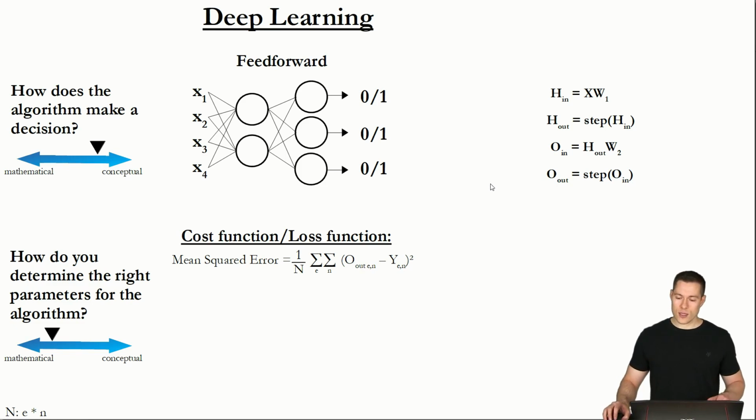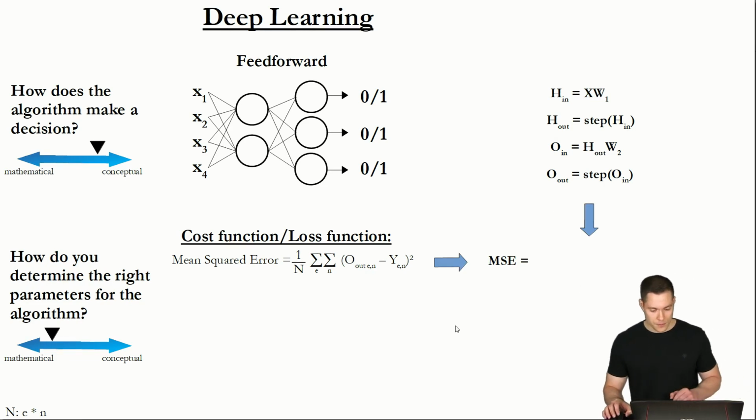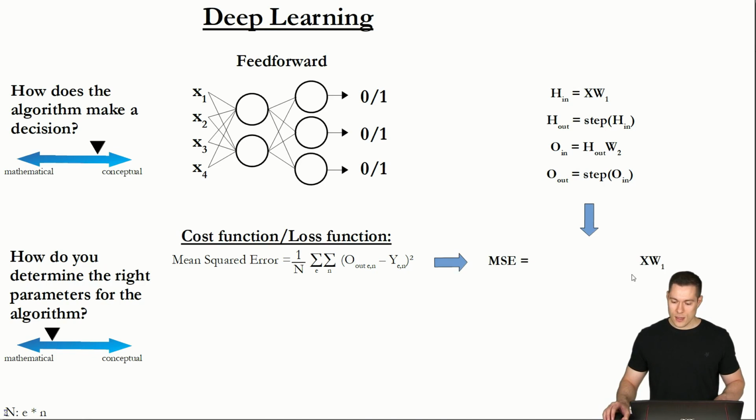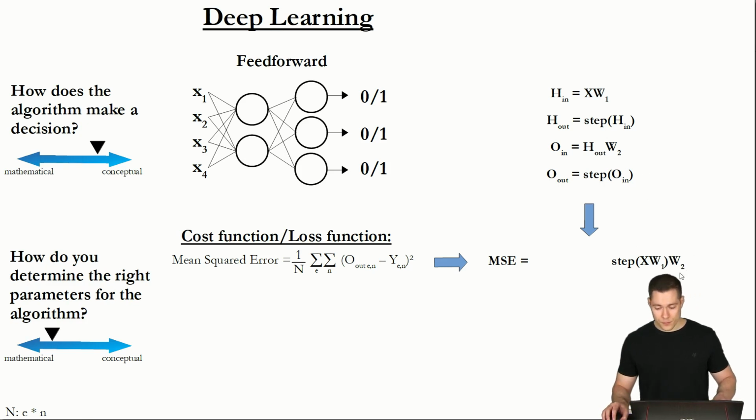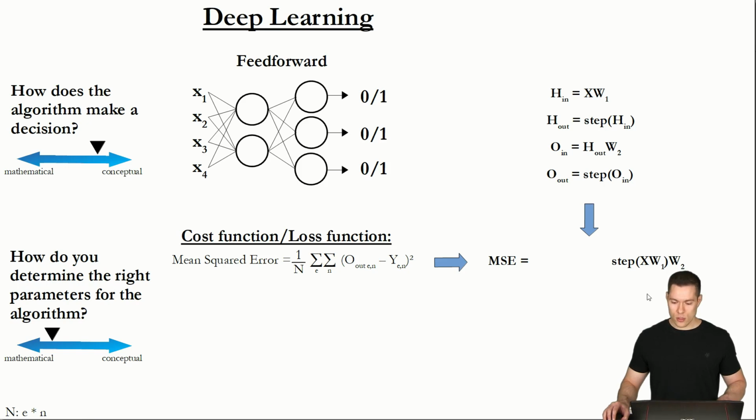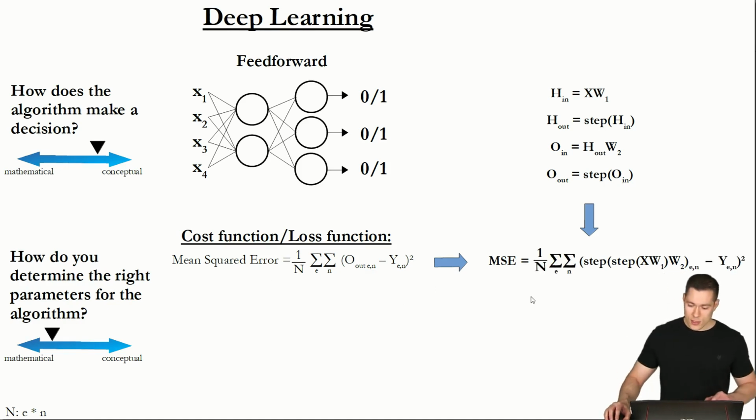So you really could get the impression that there are these clearly distinguished successive steps, but since we are always putting the result of one step into the next step, we could actually represent all those individual steps in just one big function. So we could also write that the mean squared error is x multiplied with weight matrix 1, and this then we put into the step function, and now this expression here we multiply with weight matrix 2, and now this whole expression we then put again into the step function. So this whole expression now represents the output of the neural net, and this then we put into the formula for the mean squared error. So this single function now represents all those individual steps.